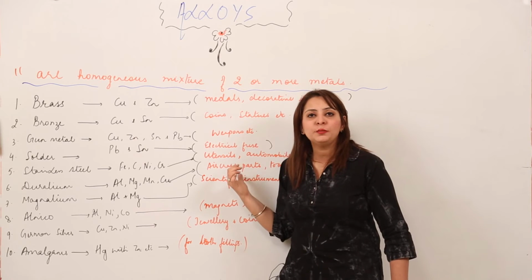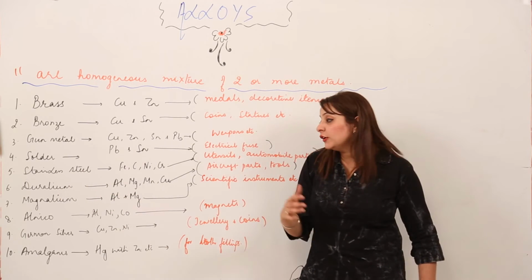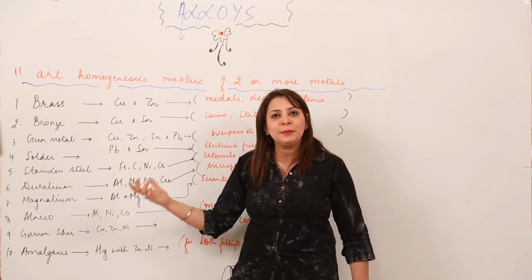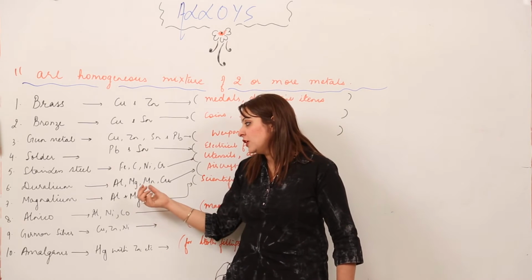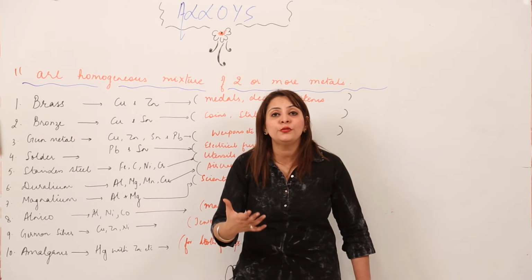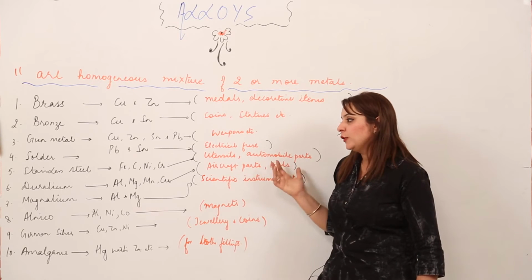So all aircraft parts are mainly made up of duralumin, that is the alloy of aluminium. So here you can see that we cannot use the aluminium alone in making the parts of aircraft, but when it is mixed with magnesium, manganese and copper, its properties get improved, and see how improved that it is used in making the parts of the aeroplanes. So this is how it is used.